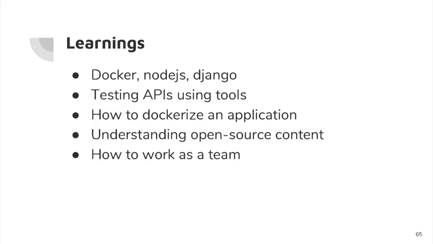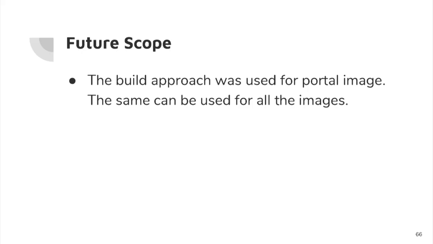Coming to my learnings: since Sunbird uses containerization, Docker is one of the tools I learned. Some part of the Sunbird platform is written in Node.js, so there was a need to learn Node.js. We also created APIs using Django, so there was a need to learn Django. After installation, we tested every API of Sunbird using the Postman tool. We also learned how to Dockerize an application, which is very important. Our team is of 14 people — I have never worked like this before and it was a great experience. For future scope, we have modified only the main functionalities and not many background processes, which can be done later. After deploying the API in our server, Mr. Srikant will explain how the API is added to the Sunbird APIs through the Kong API gateway.